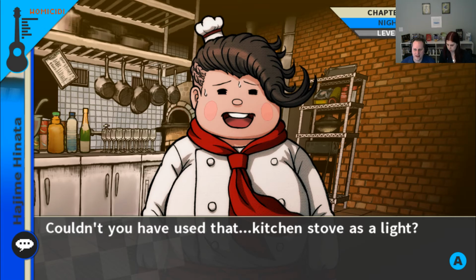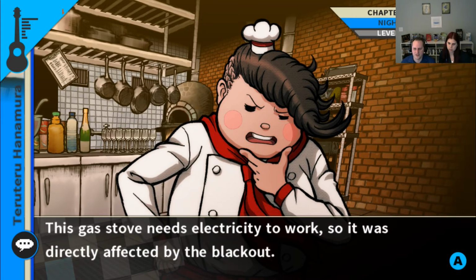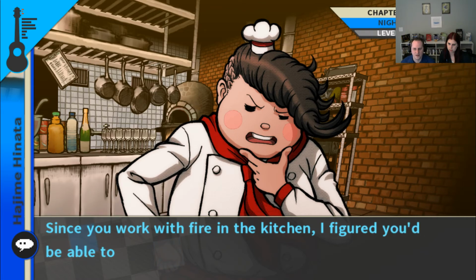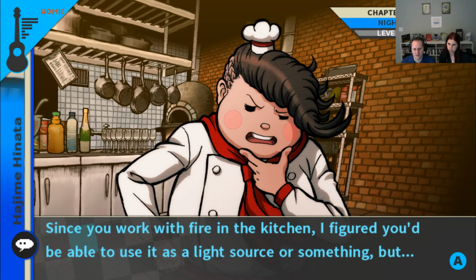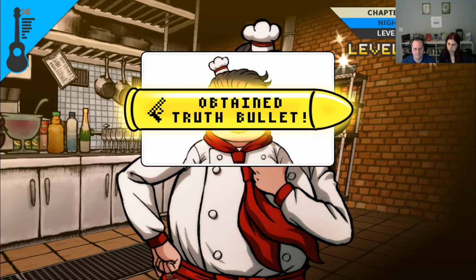Couldn't you have used that kitchen stove as a light? No, that's impossible. The gas stove needs electricity to work, so it was directly affected by the blackout. I see, then I guess it's not possible. Since you work with fire in a kitchen, I figured you'd be able to use it as a light source or something, but I guess it's not that easy.